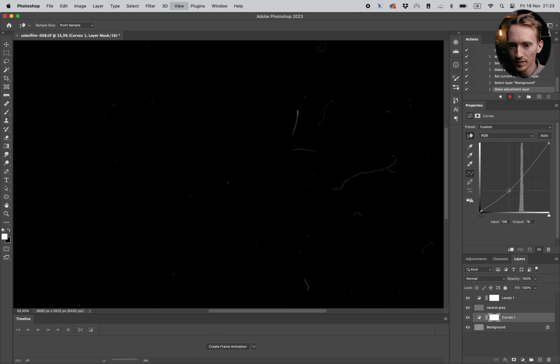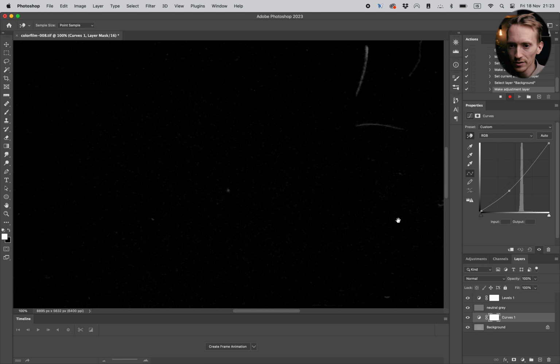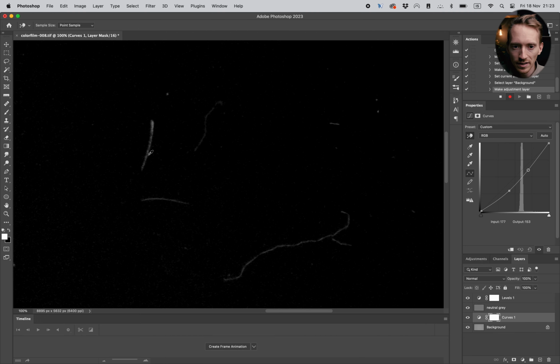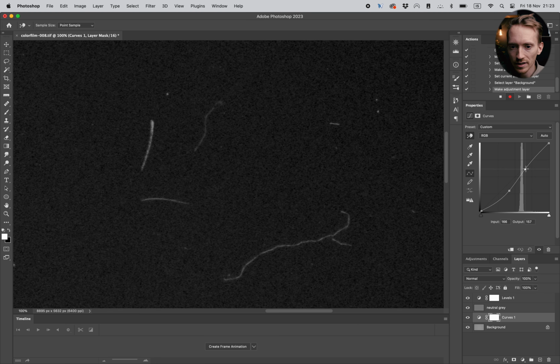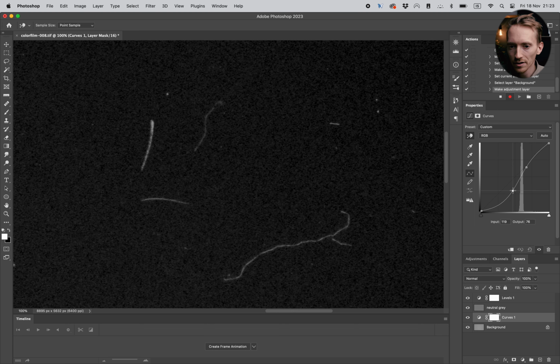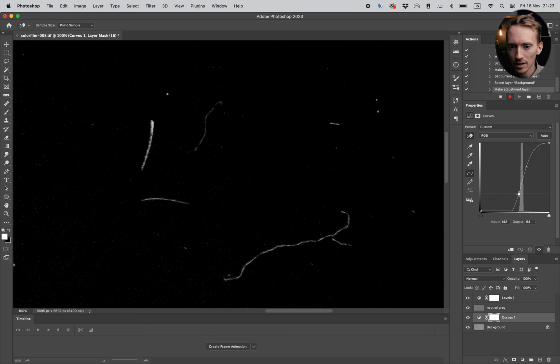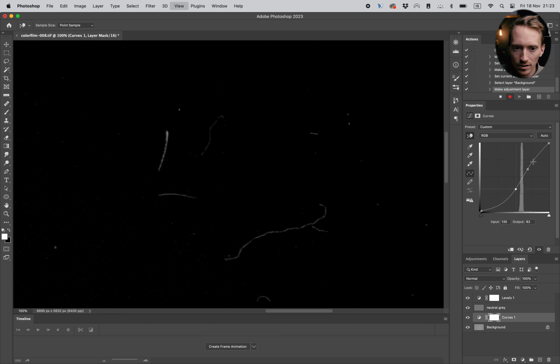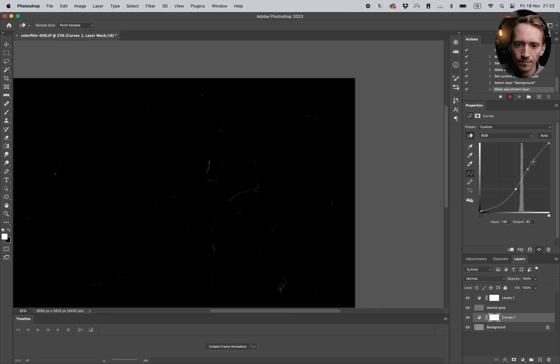I'm just gonna zoom in to 100% and it's looking really good. Now we see the dust here, but no grain. But we actually wanna increase the dust a little bit also. So I'm just gonna make a nice S curve. And you can see the grain appears again. We can fix that by just darkening the dark point a little bit again, like that. It's maybe a bit too contrasty now. I'm just gonna fine tweak it a bit. Yeah, I think this looks really good. Now it's nice and natural.